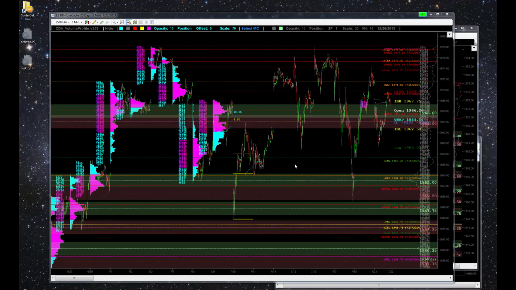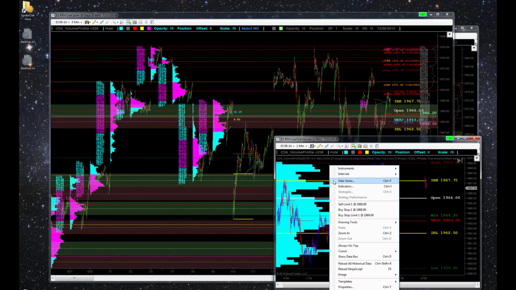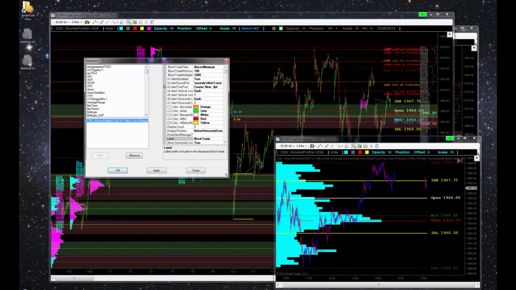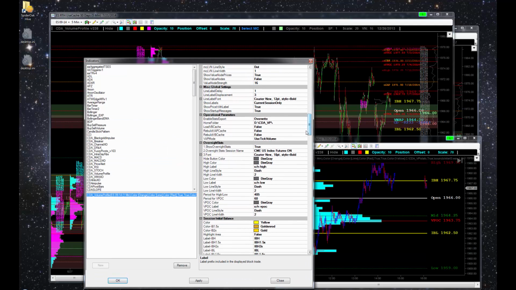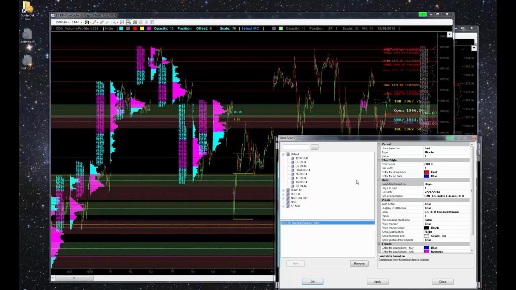There are two ways we can fix this. Whenever a chart is running in use tick volume mode and we are not rebuilding, the chart will automatically create an incremental daily file for the instrument in session. So in this case, this chart is in use tick volume mode. We're not rebuilding, and if you look, there's a profile for this current day. Number of days on the chart is 1.